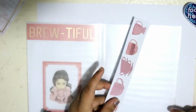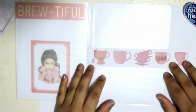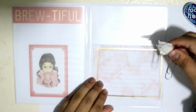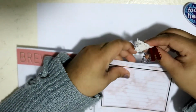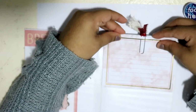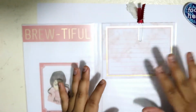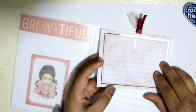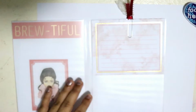So, this one is the one I'm having a problem with because I really want this in here, and I can't figure out how to get it in here. So, I think I'm gonna hold it with this paper clip. And what I'm gonna do later on, because I can't do it right now, is laminate this so I can write on it and erase and write on it and erase. So this is just gonna be held with this so I can remove it and move it around if I need to, but I don't think I am. I think I'm just gonna leave it on the inside there.